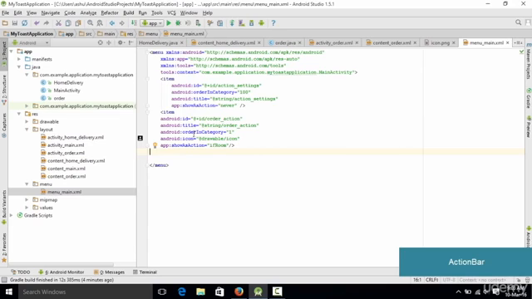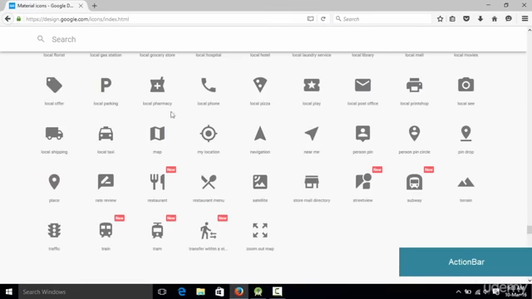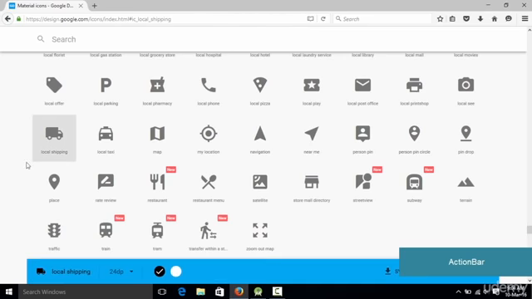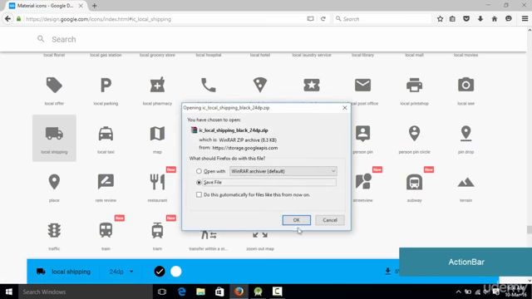The very first thing we do before even adding the item is get an icon for our item. In the previous tutorial, as I mentioned earlier, you could go to this website by Google, design.google.com/icons/index.html, and there are a lot of icons to choose from according to your need. As this is going to be a home delivery, we are going to select this icon right here. When we click it, it gives us a bunch of options. The option we are looking for is the PNG. We simply select it, and we are going to save the file.